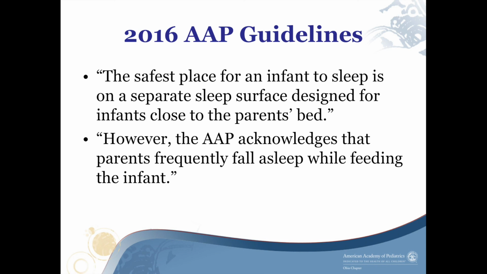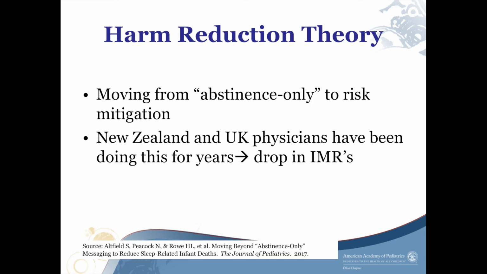They do state that the safest place for an infant to sleep is on a separate sleep surface designed for infants close to the parent's bed, or room sharing. However, and this is a new statement not put in any of the previous recommendations, the AAP acknowledges that parents frequently fall asleep while feeding the infant. So next slide. I want to talk about that a little bit because many other countries have moved from an abstinence-only, or don't ever do this, approach to risk mitigation. Specifically New Zealand, and Britain, the United Kingdom, as I mentioned, has been doing this risk mitigation for years and has seen a drop in their infant mortality rates.